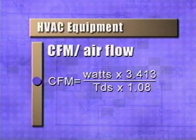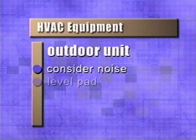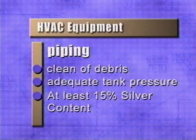Condensate lines should have proper slope, be properly secured, and have only one trap. When setting outdoor units, place them where noise won't be a problem. Make sure the pad is level and there are no obstructions. When installing refrigerant lines, make sure the line is clean of debris, the tank pressure is adequate, and the solder has at least 15% silver content.